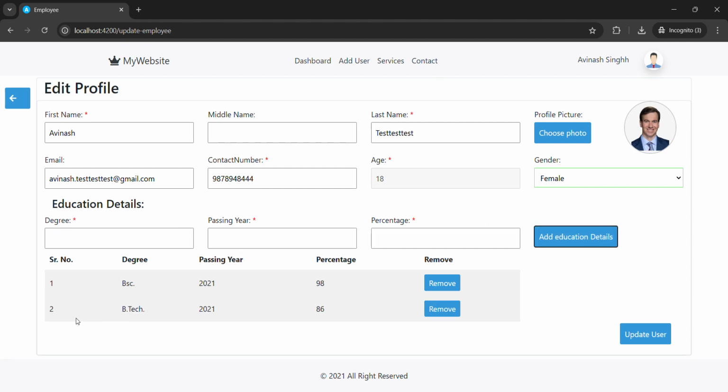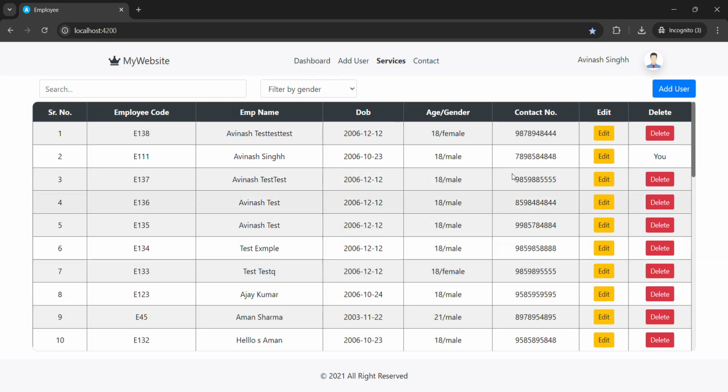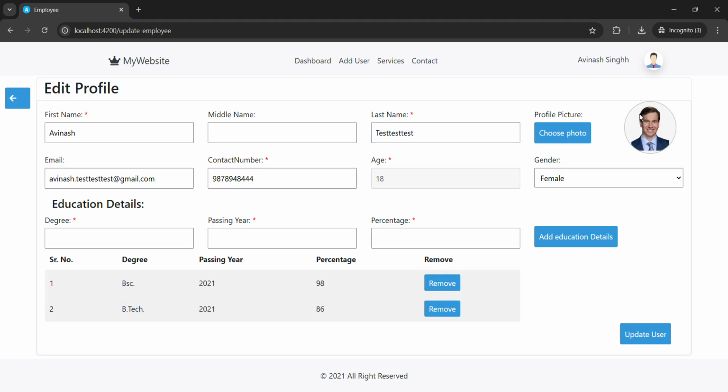Okay, so we have added an entity and an entity has been removed. Updated gender and profile. Let's see if it reflects. So all the things are reflected correctly.